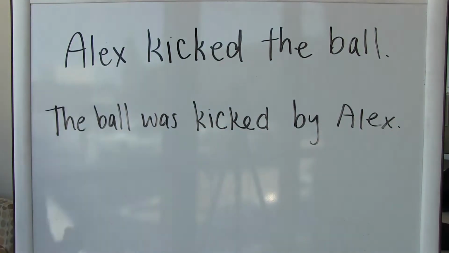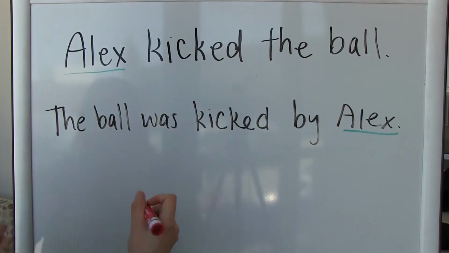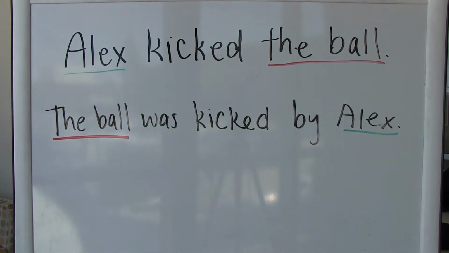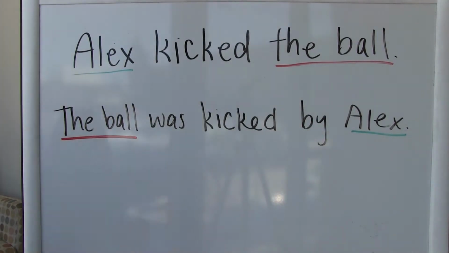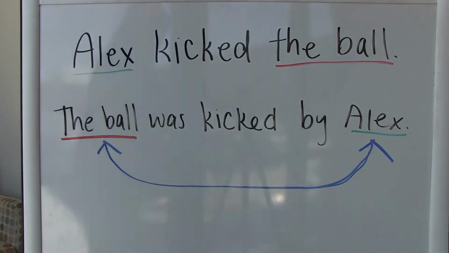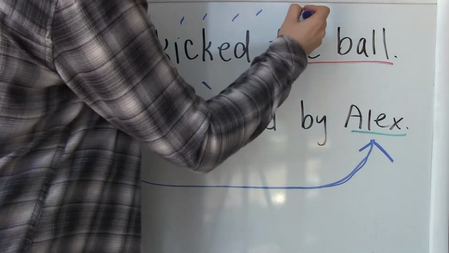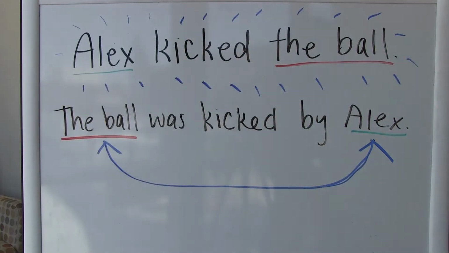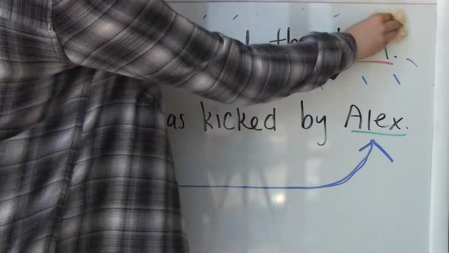In order to change a passive voice sentence to active voice, switch the order of the subject and the object so the subject comes first. This places the emphasis of the sentence on the subject, the thing doing the action. You might notice that this sentence is more concise than its passive voice counterpart.